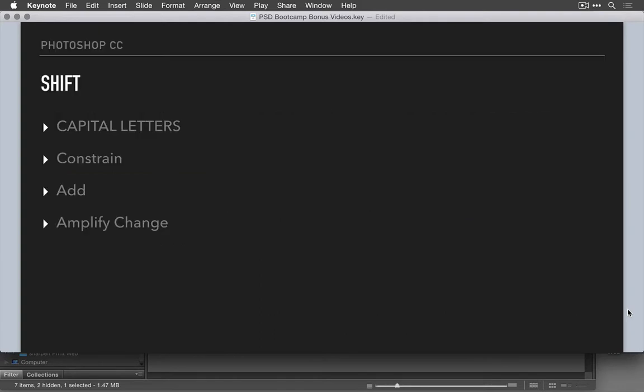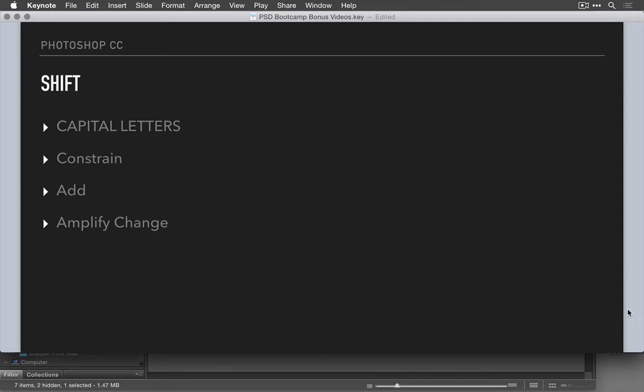First off, the Shift key in Photoshop. Obviously, if you hold it down and you're typing text, you get capital letters. But the other thing that happens when you use the Shift key in Photoshop is you might constrain things. And that means, let's say you're scaling something to make it larger or smaller. You won't be able to squish it only horizontally or only vertically. By holding down the Shift key, you will scale it proportionately, where you don't do it more in one direction than the other. Or when you're moving something with Photoshop's Move tool, you'll only be able to move it in a 45-degree angle. So horizontal, vertical, or diagonal. So that's what I mean by constraining.